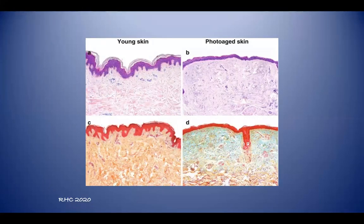This slide basically just shows you that in the young skin on the left, you have this very deep purple area at the top, the epidermis, with these very marked rete ridges, these troughs and peaks. And if you look at the skin on the right, you can see that the epidermis is thinned and it's lost the troughs and peaks. And what that means clinically is that if you don't look after your skin and you allow your skin to photo age significantly, the skin is thinned, and that results in an increased ability for it to be injured.